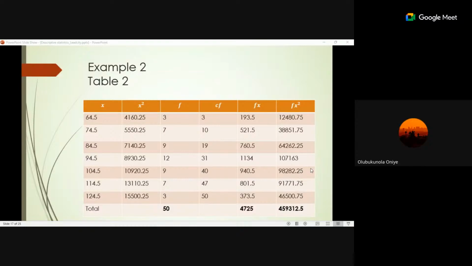But sir, this table does not have summation x. It doesn't have xi minus x. All these 64.5, 74.5, I didn't know the i. I've explained to you that when your i is equal to 1, it means the first observation. When your i is equal to 2, it means the second observation. When your i is equal to 3, it means the third observation. Those are x. So we'll just do the computation. Don't look for any i. Check your observation.